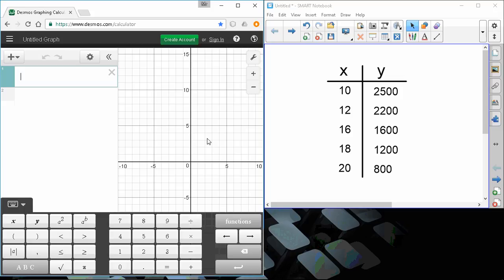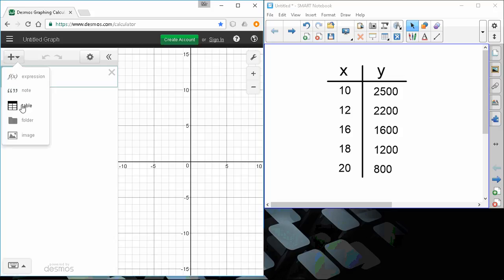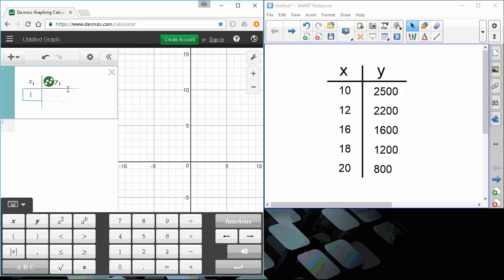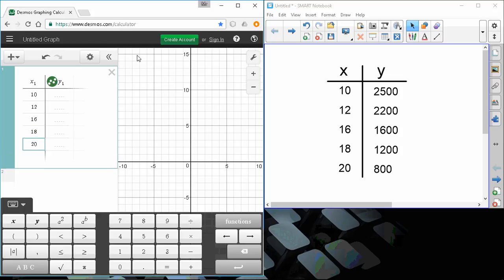We're used to using it for graphs, but I can actually put a table on there too if I want to use a table. Add an item, that's a table, right? And you see how it says x1, y1. This is the data I'm going to use here, and I actually have to type it in. So I'm going to go ahead and do that. It wants to get a pattern going, but that's okay. And this data, it doesn't matter what it is, this will work.